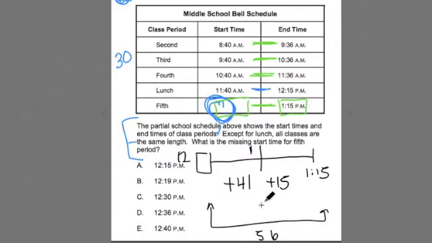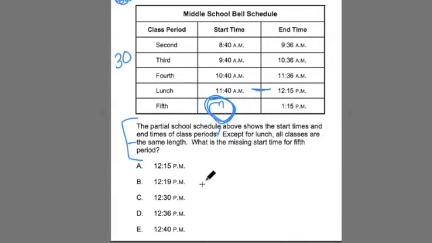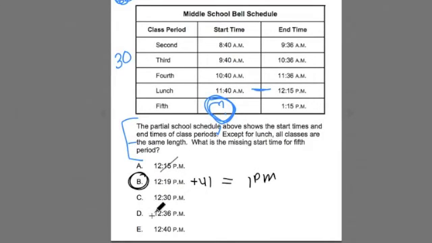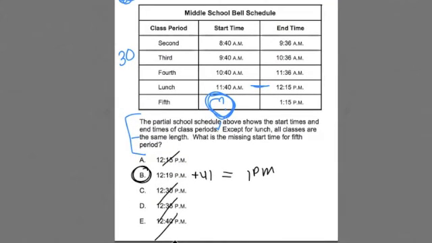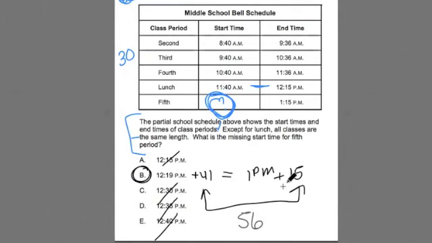So we have 12 o'clock minus 41 minutes. What is that? What would the start time be? Well, if you look at the answer choices here, there's only one time that when you add 41 minutes gets you to 1 p.m., and that's B here. All these other ones wouldn't quite make it — some would get you over 1 p.m. From 1 p.m. you add that last 15 minutes, so in total you're adding to your start time 56 minutes, and you find out that this in fact would be your start time.